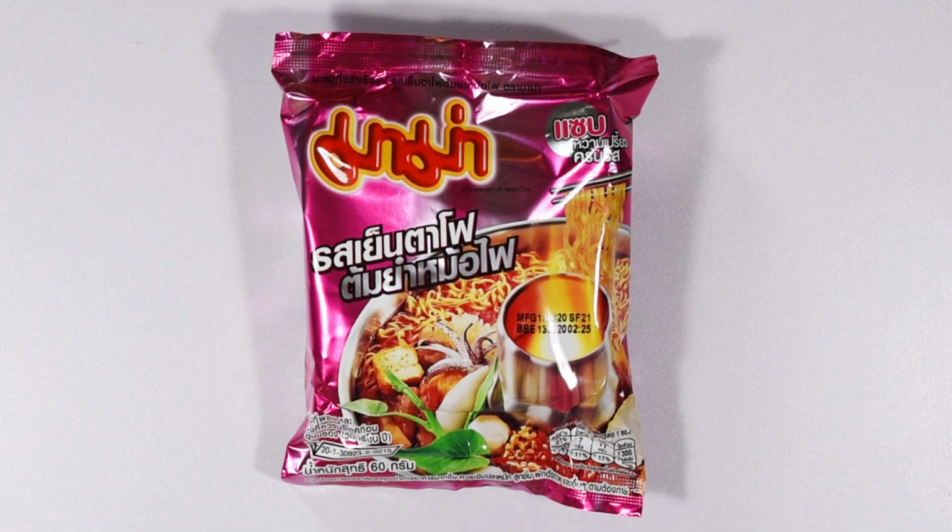All right, wow. This one's from Mama of Thailand. This is their Yentafo Tom Yum Mo-Fi. You might have heard of Yong Tau Fu. It's like a tofu dish, but this one, people of different cultures can have it because there's no meat. So it works in a certain way to make it accessible for more people and has a savoriness of things that you wouldn't have access to in different cultures, if that makes any sense.